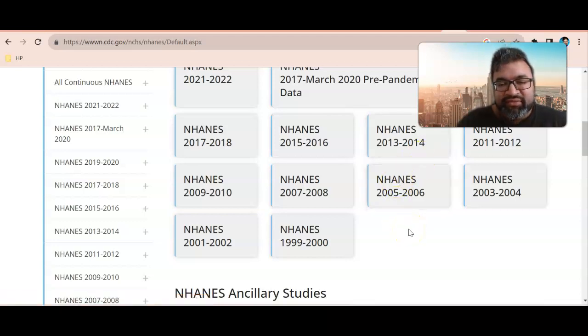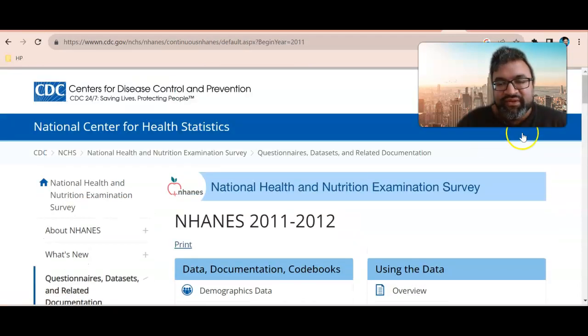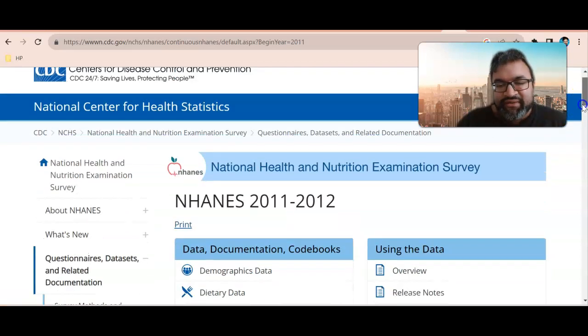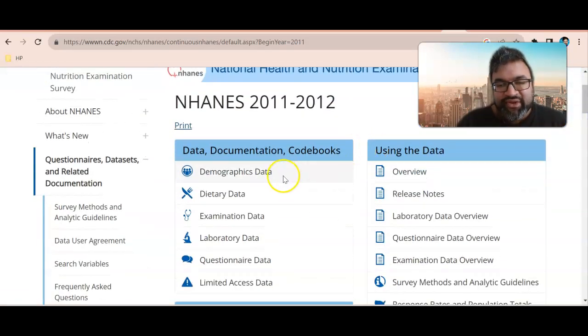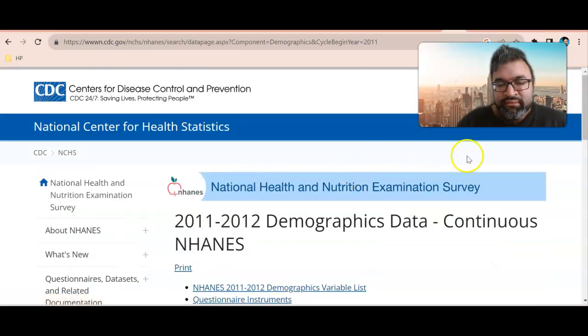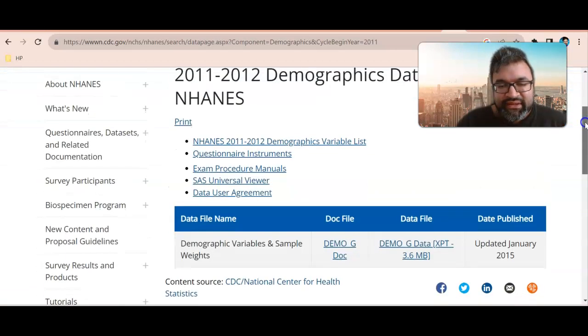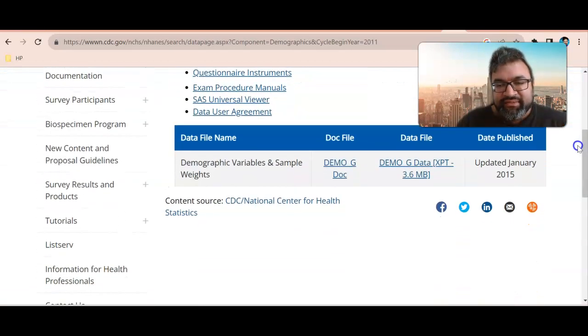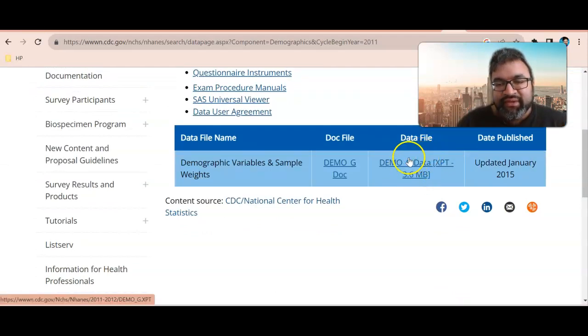I can select one, for instance, 2011, 2012, and then there's demographic data, and I select demographic data. And when I do that, I see that there's all of these variables that are here, and then you can download the whole data set right here.